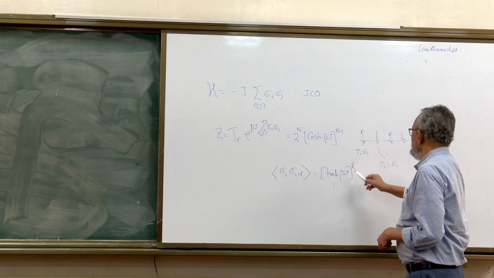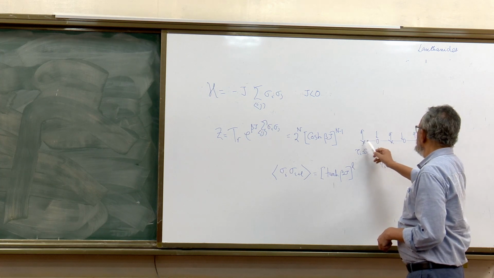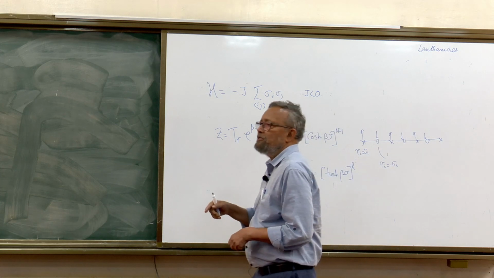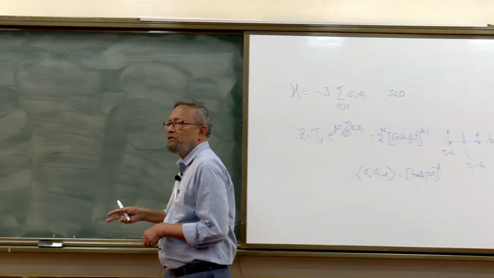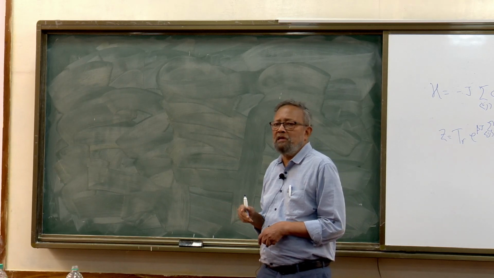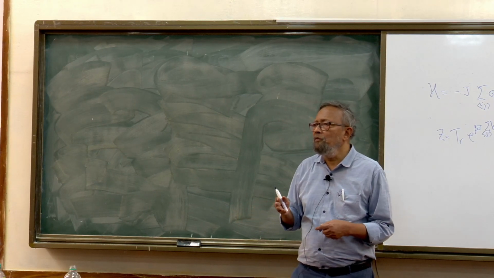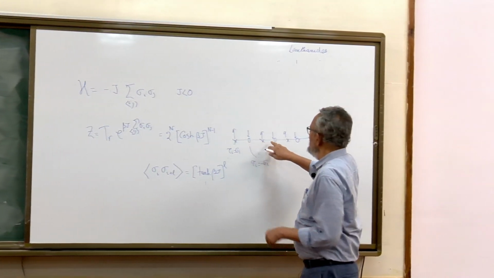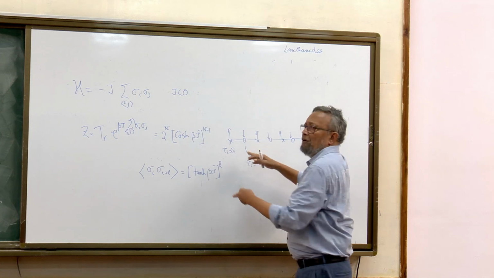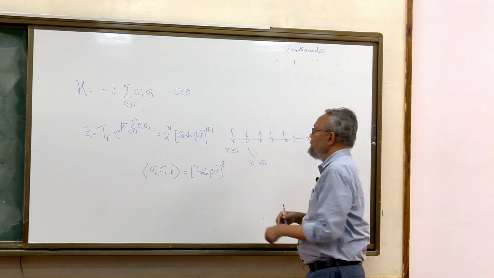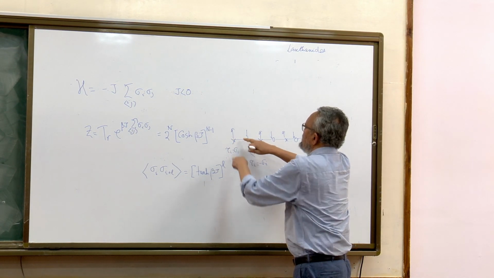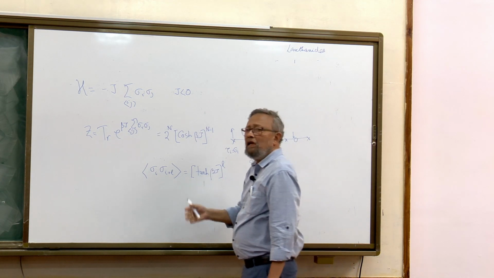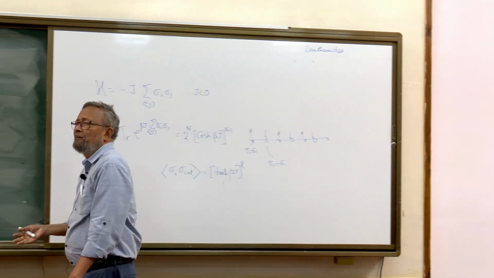But if I look at L odd, so if you look at the correlation between this and that, take a spin from one sublattice and look at its correlation with the spin in the other sublattice, then we'll pick up a minus. And that is to be expected because the arrangement of the spins is like this. If I look at the same sublattice and the correlation between this and this, it will be similar to a ferromagnet. But if I look at the correlation between this and that, then this wants to be up, that wants to be down. So you get a negative value, exactly the negative of what we get for a ferromagnet.